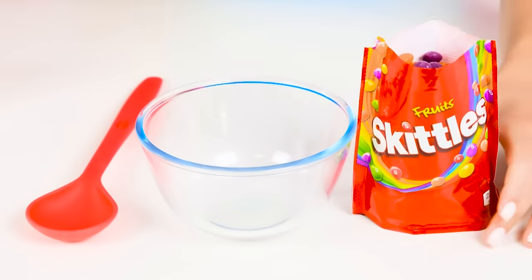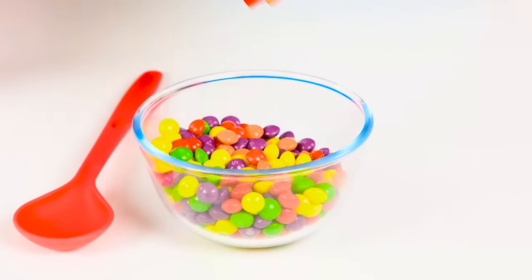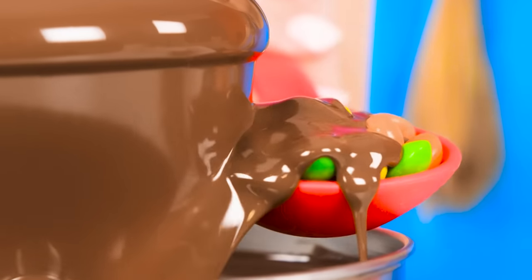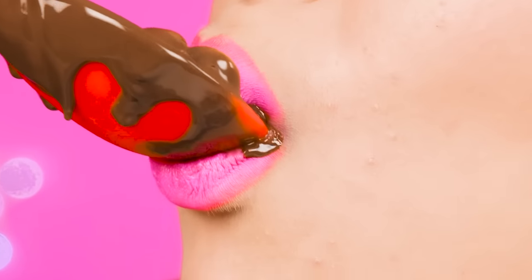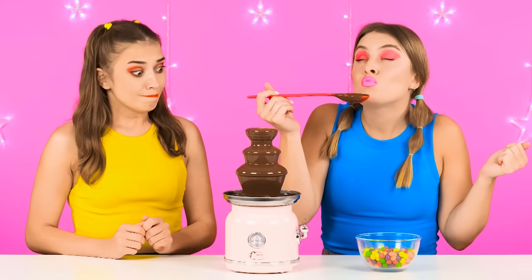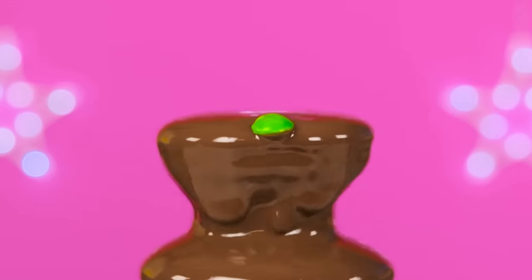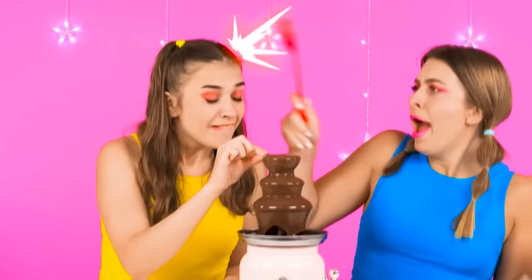Time for Skittles. I've come up with something — it's time to put my plan into action. With the help of a spoon, I can scoop up sweets and fill them with chocolate. Very convenient. Can you feed me? Don't bother Jennifer — I'm busy putting my brilliant plan into action. I can finally taste the Skittles and chocolate — this is incredibly delicious! I have to try it too. Yummy! Now put my candy back in its place! Look — we chopped Skittles in the fountain! It's for the best — turned out very great. What a treat!